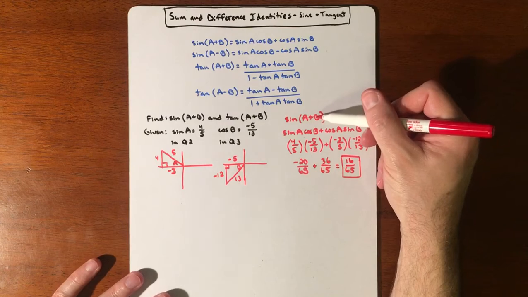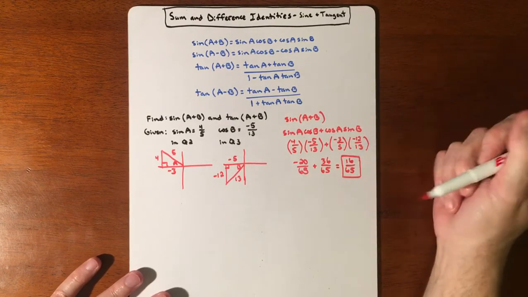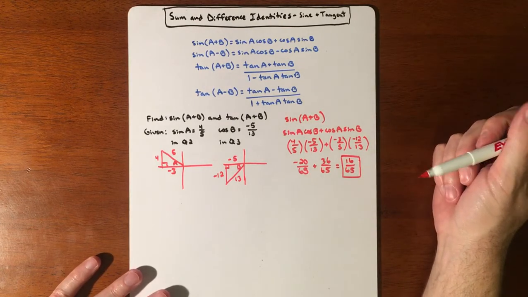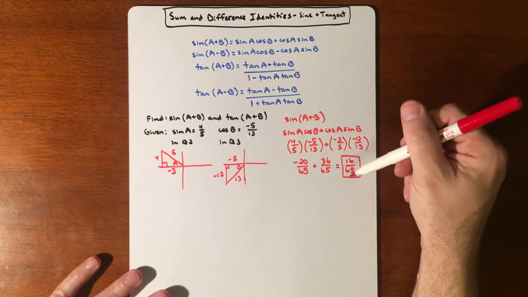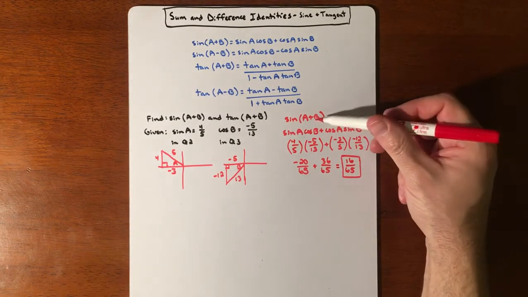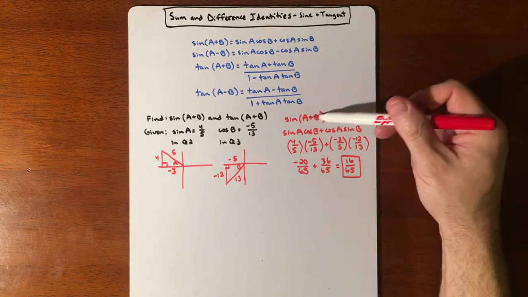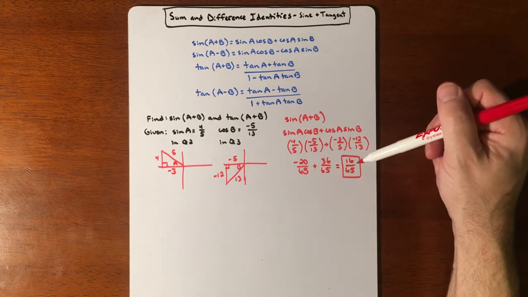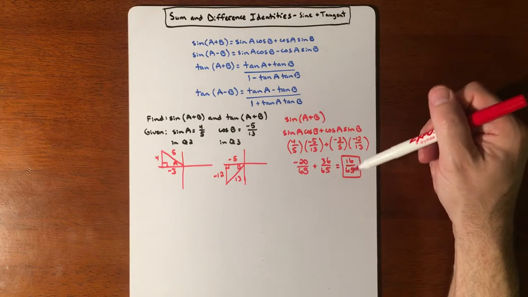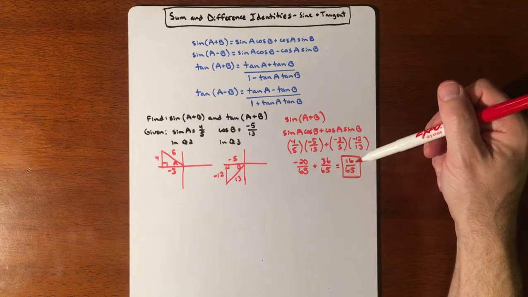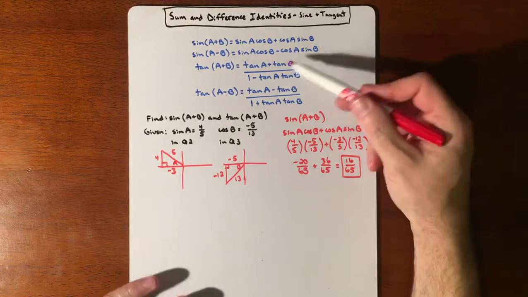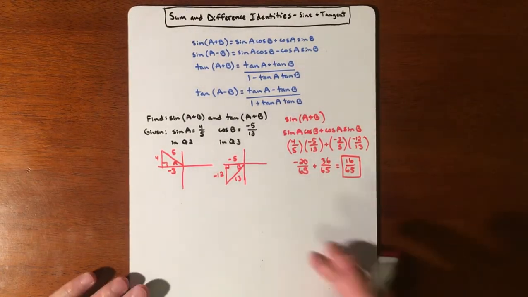So we did not figure out what the actual angles were, but that's the value that we would get if we did find out the angles. And again, when you're doing sines and cosines, this output, no matter what your angle is, is going to range between negative 1 and positive 1. So we're good. We didn't get anything bigger than a 1. Now tangent can be anything, so we don't really know what's going to happen with this one.